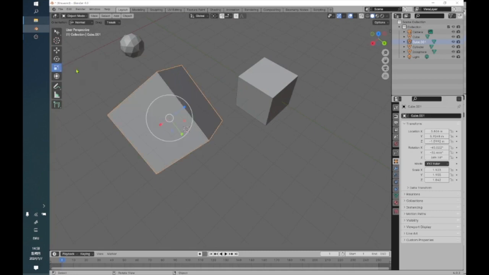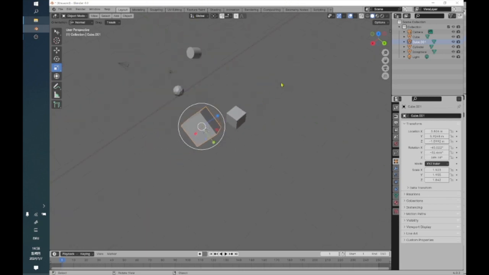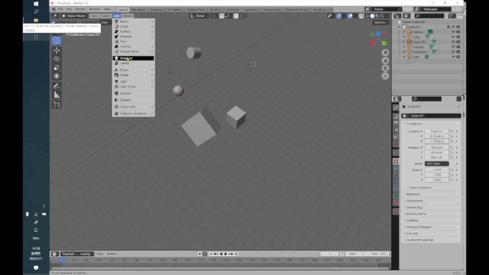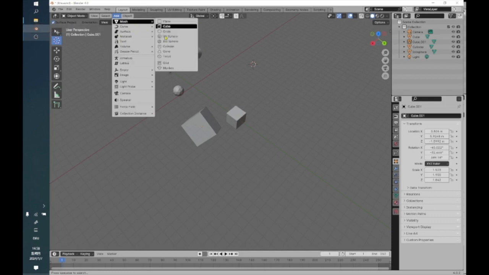and to use the regular scale tool along with the 3D cursor. Let me switch the 3D cursor to another position. So here we have a mesh. We have a monkey.